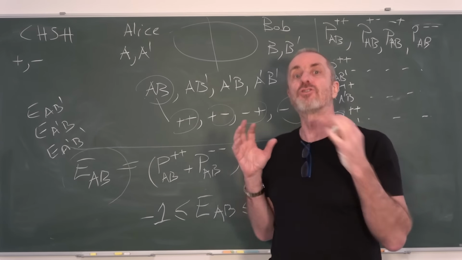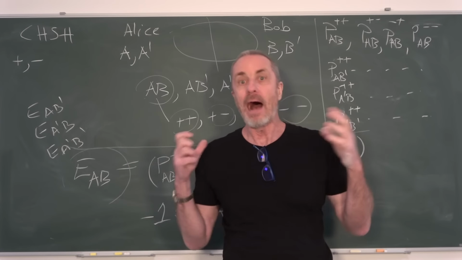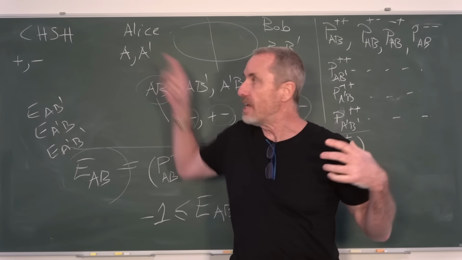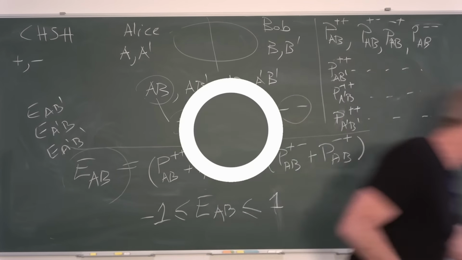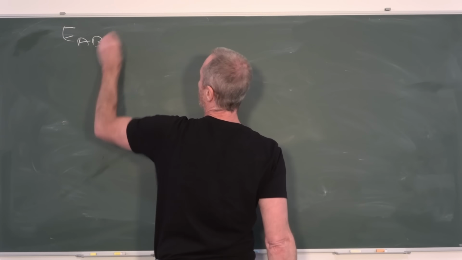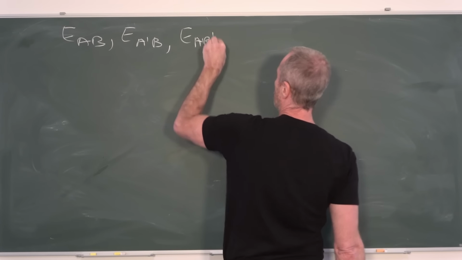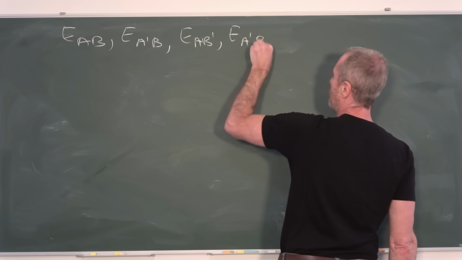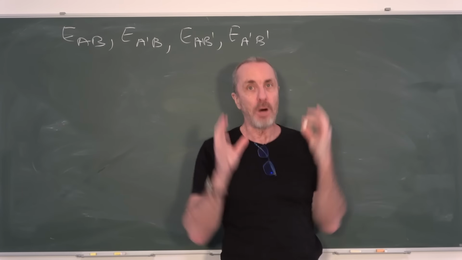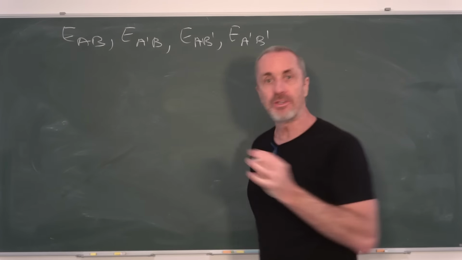So we will have 4 correlation functions that we can use. Now we just have to combine these correlation functions. I will tell you now how to do so, and this will allow us to state the CHSH inequalities. Okay, so we have these 4 correlation functions that we have calculated from the 4 different possible joint measurements. Now we will construct 4 different quantities.